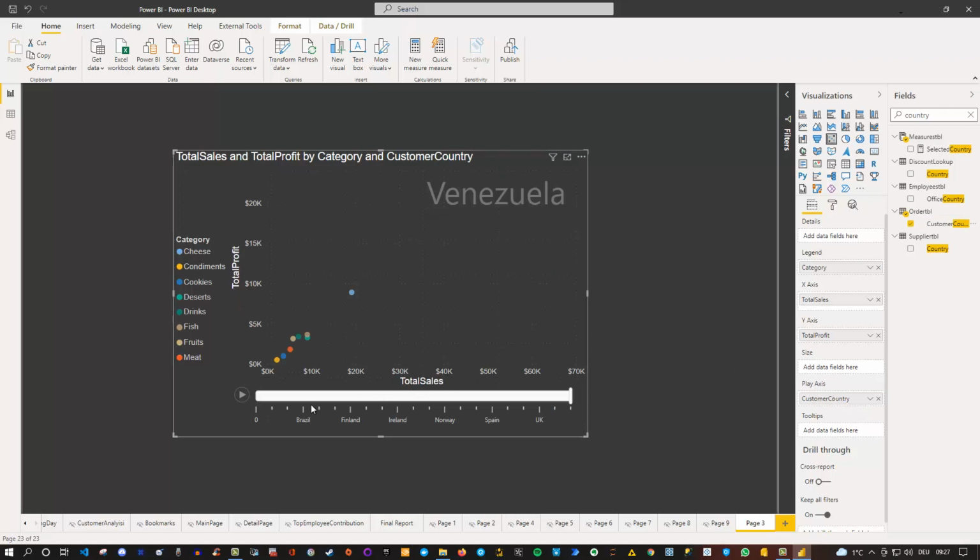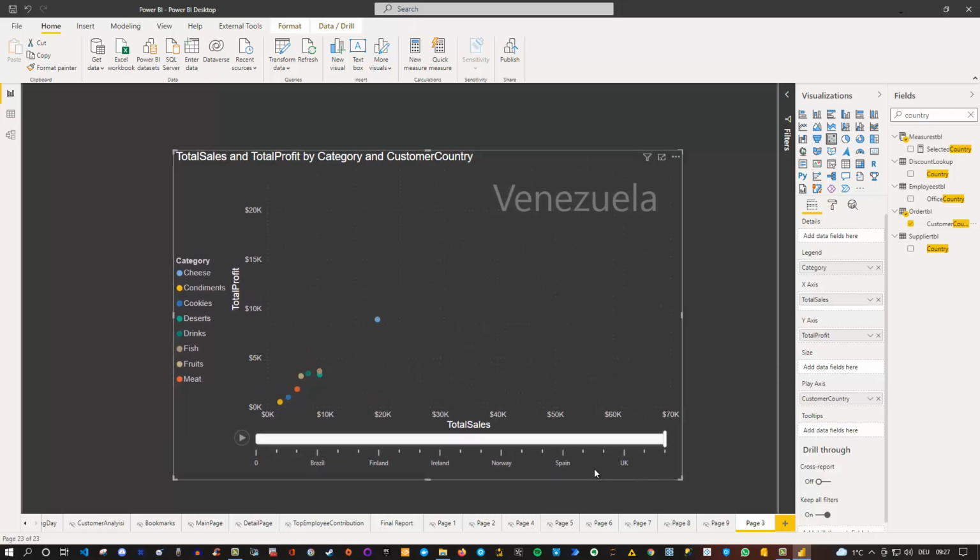And then you'll see that now we have this play axis here, and there are also the countries in here. You can also use a date dimension, for instance. This could be helpful just to see how the dots then develop over time. In this case, I simply choose to see them for each of the countries. You can see there, it starts with Venezuela. And now if I click on the run button here, you'll see that now I have the countries in here and then my data dynamically updates, right? And I can see exactly how the dots move in here.